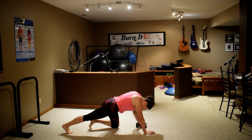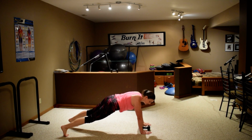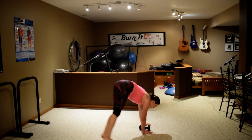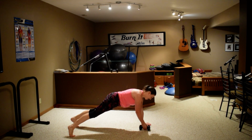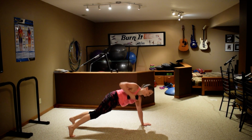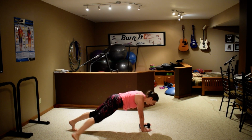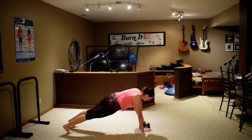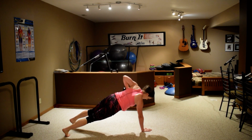All right, other side. Row. One, two, three, four. Legs together, right, center, left. Tap. Row. We go right into it. That's what really kills us. No breaks. Row. Butt down.